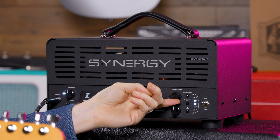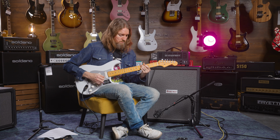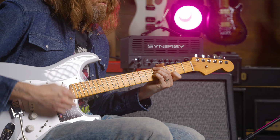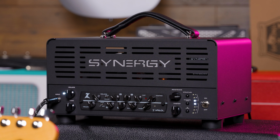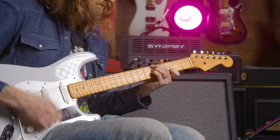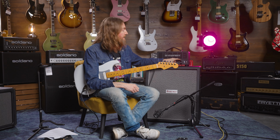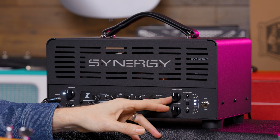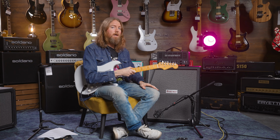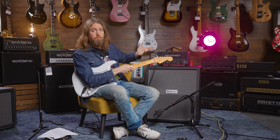Definitely the tightest out of the bunch in the bottom end. Here we go. And this way. Gets pretty bright on mode C with the reactance up there. The presence is definitely very high. So it's cool. A lot of little subtleties to really make the amp be your own kind of thing. And I can also see that being very useful if you are using the IRs and going straight to front of house. If you're using in-ears, a lot of ways you can tailor that so that it sounds and feels the way that you want it to.